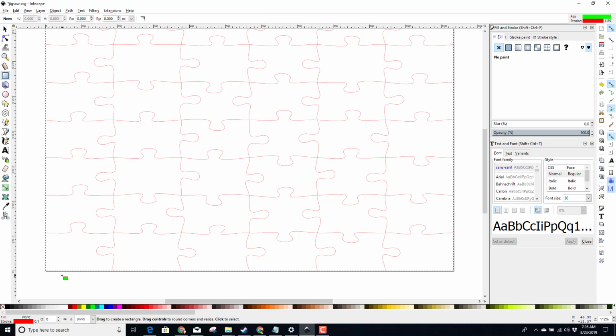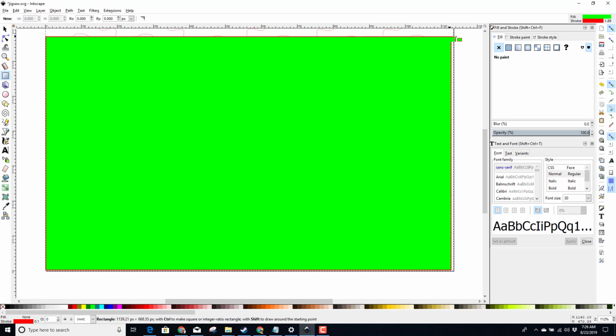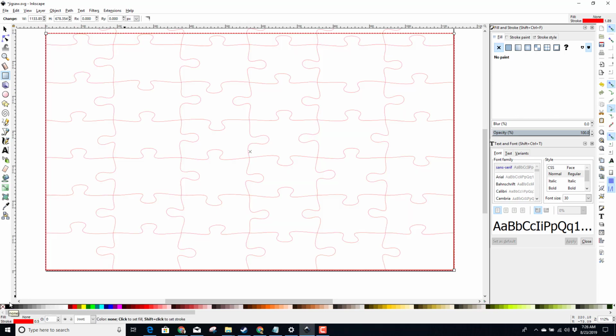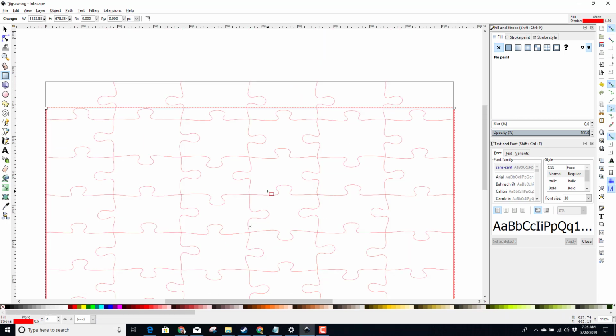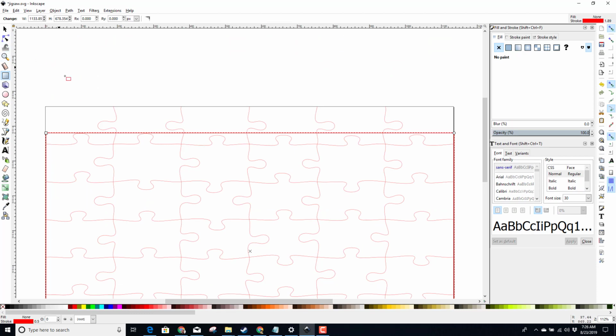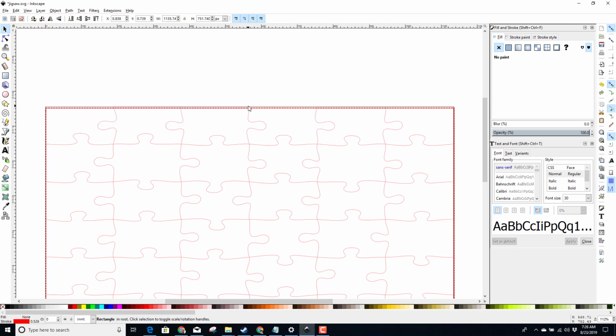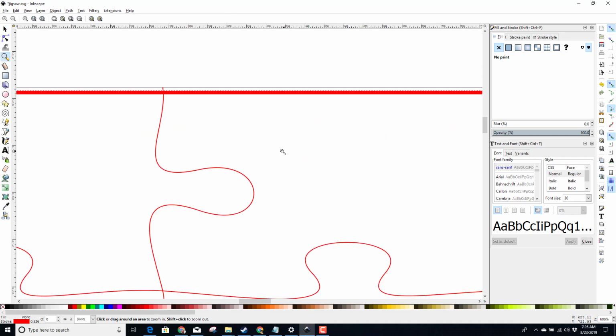So all I do for this project is return to my rectangle tool, and I'm going to draw a rectangle. I'm going to get rid of the fill in a moment, but I'm going to just get it close, and then I can right click and set the fill, or left click and set the fill to none. I'm going to keep that outside edge, and I'm going to zoom in and stretch it to the exact size I need. Just like that. And then with the zoom tools, we can peek and make sure it's perfect.